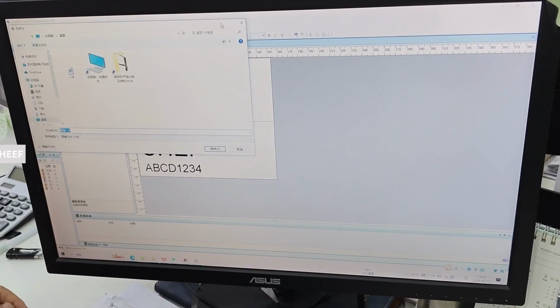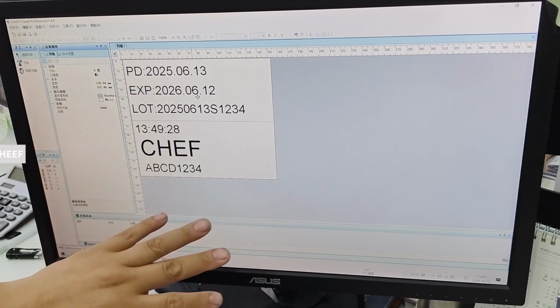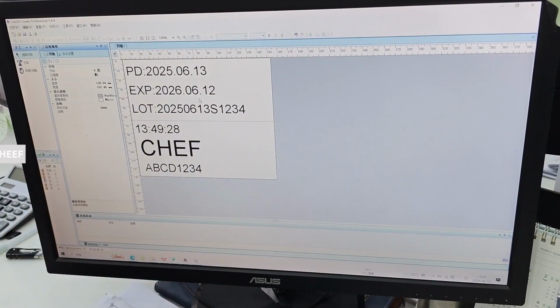Once we've finished editing this particular message, if we then want to delete a message, we can simply select it and then press the delete key on the keyboard.